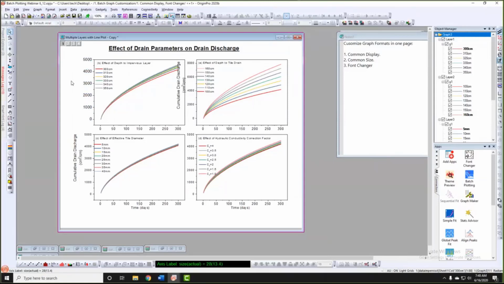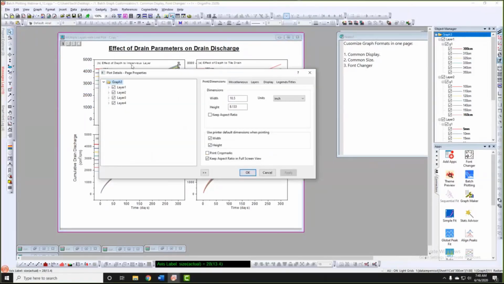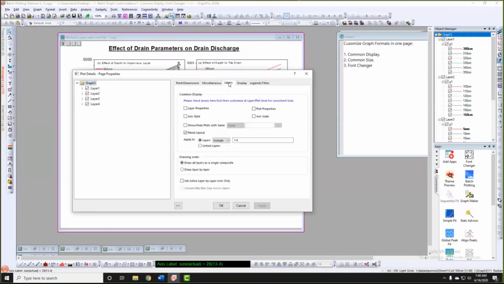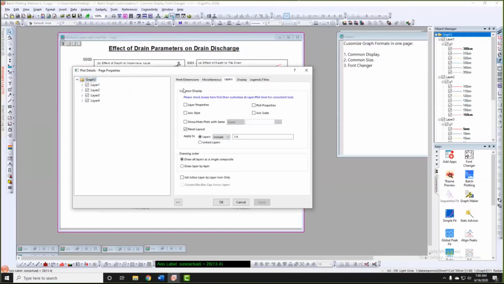Here are the common display settings at the page level. If I double click on the graph and go to the page level on the left, and go to the layers tab on the right, then under this common display panel, there are a couple of check boxes.